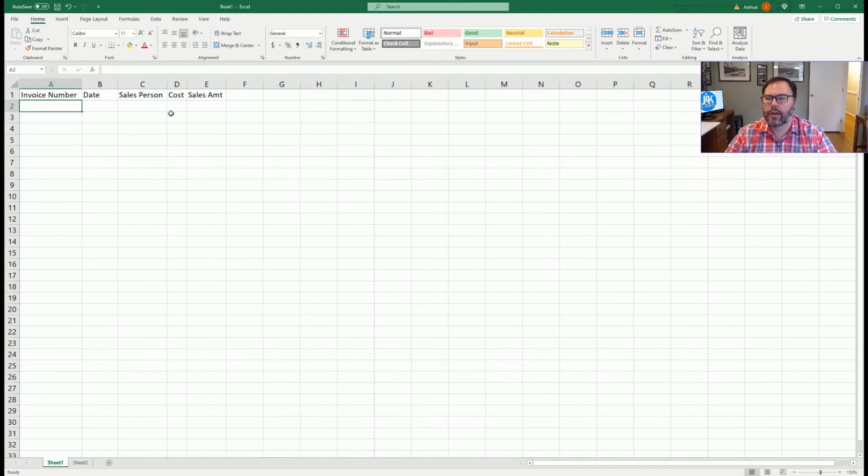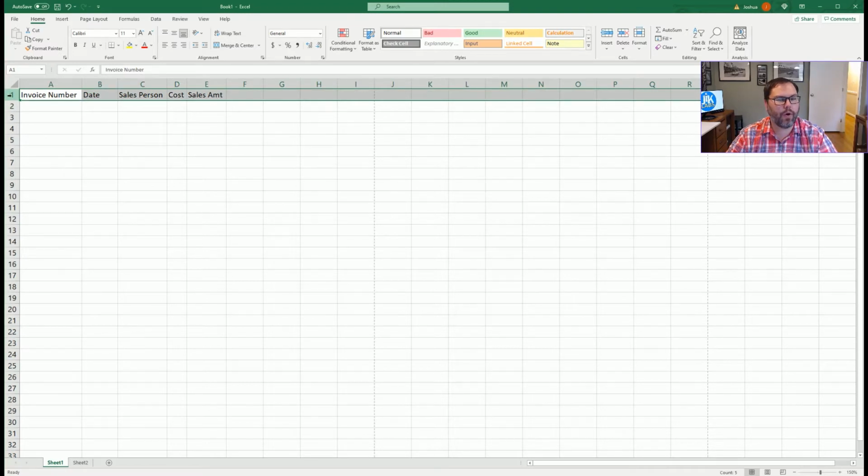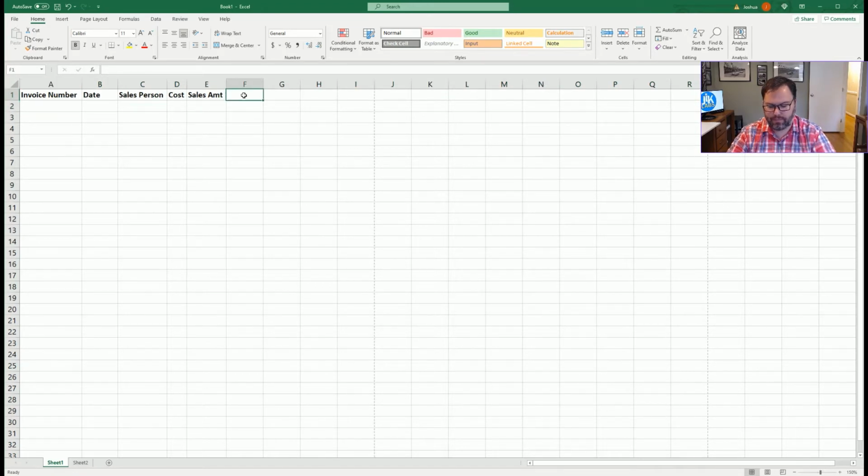All right. So now let's start entering some data. So now we have our very simplistic title column. What I'm going to do is I clicked on number 1 and that highlighted the entire row. We're going to come back up to our home ribbon and click on this bold B to make everything bold. Now everything that we enter in row 1 will enter in bold. Just to show you.